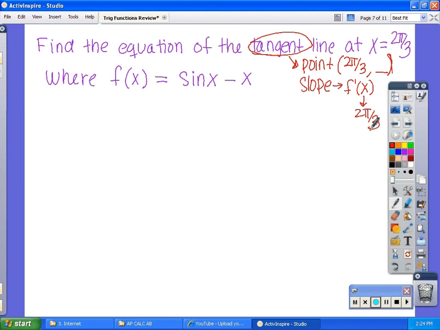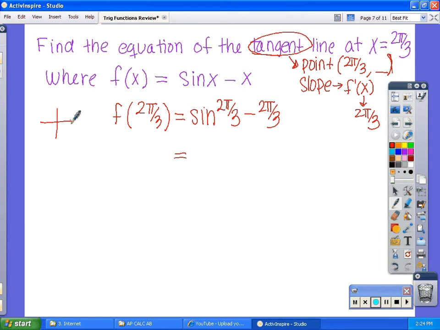Let's start off with finding the y value at 2 pi over 3. So we'll do the sine of 2 pi over 3 minus 2 pi over 3. This isn't a very nice problem, but let's review. Sine of 2 pi over 3. Do this in black off to the side. 2 pi over 3, so this is 0, this is 3 pi over 3. I would be in this quadrant. Sine there is positive, so I know my answer is positive.